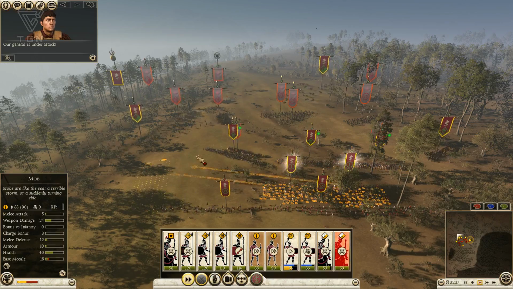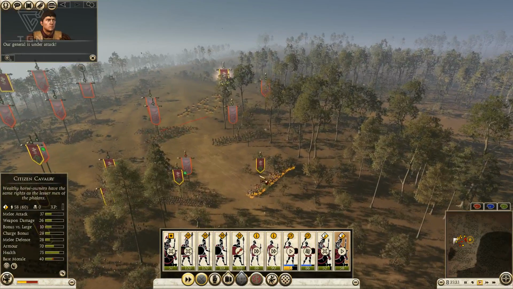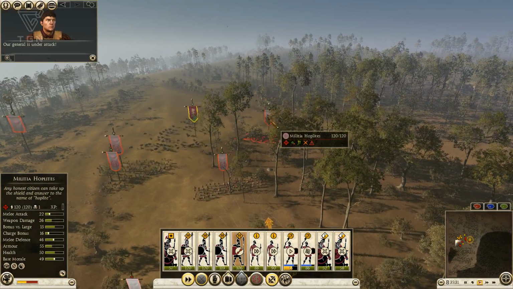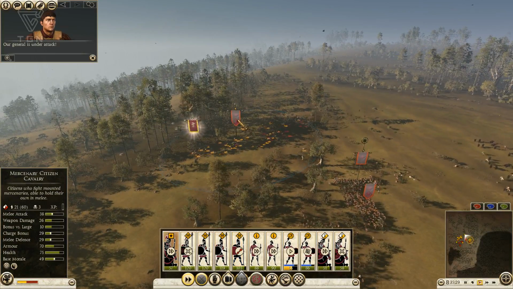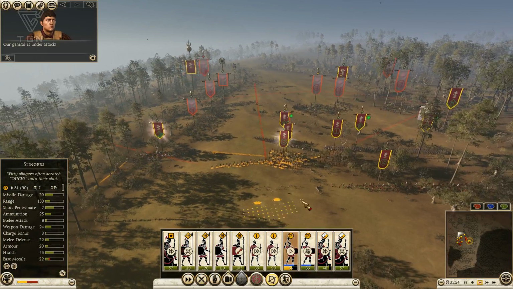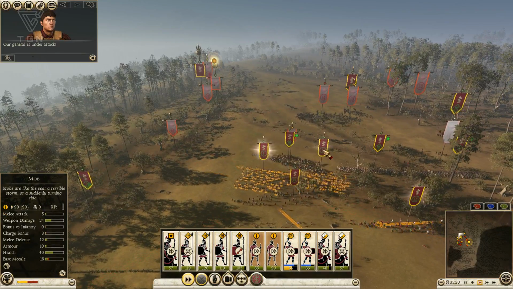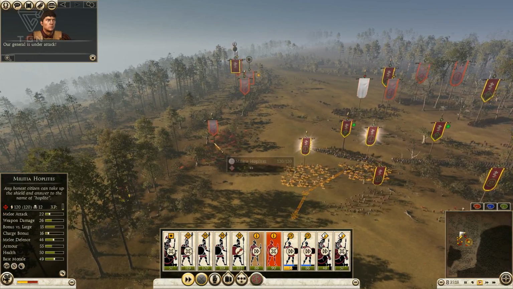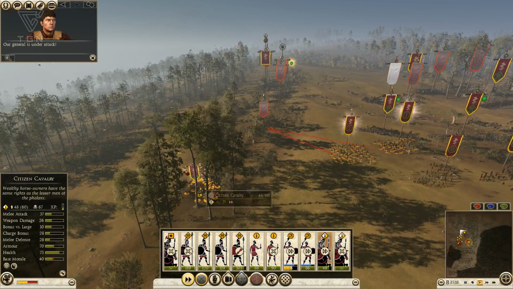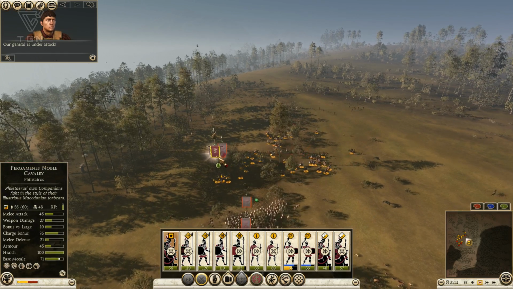Let's bring these mob over here to keep these units off my flank. Into those slingers. Let's engage those militia hoplites. Their citizen cav is almost dead. Go back here. Slingers. Their citizen cav is still holding strong.